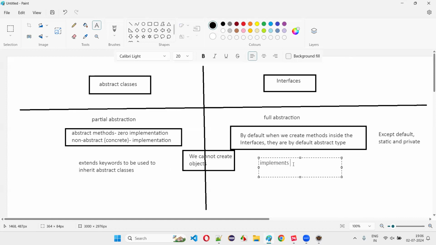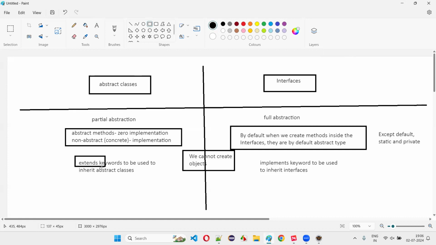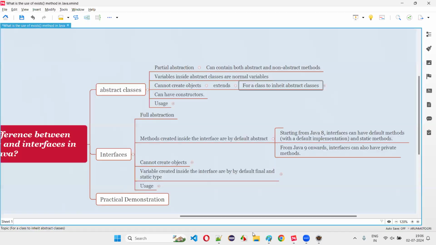The implements keyword is used to inherit interfaces, whereas the extends keyword is used to inherit abstract classes.